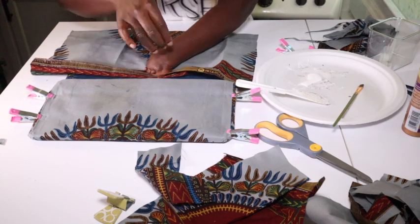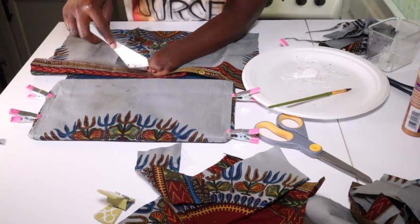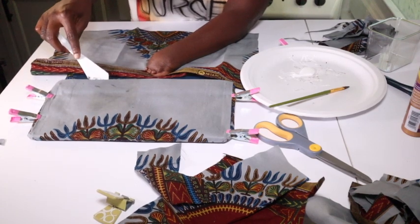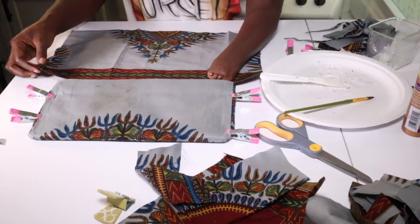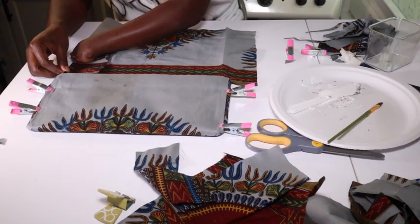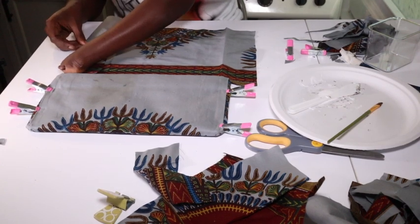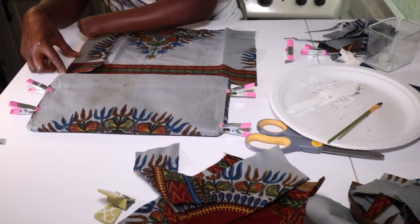So the bottom part is the only part that I'm not gonna be folding to create that little faux hem. Because of that, I'm just gonna go ahead and put the glue all down the bottom. I'm gonna fold this back this way. And this is gonna be directly on the edge. Remember, we have that other piece of fabric underneath, so it kind of gives us a little bit of forgiveness. This is just so I can figure out where to cut.